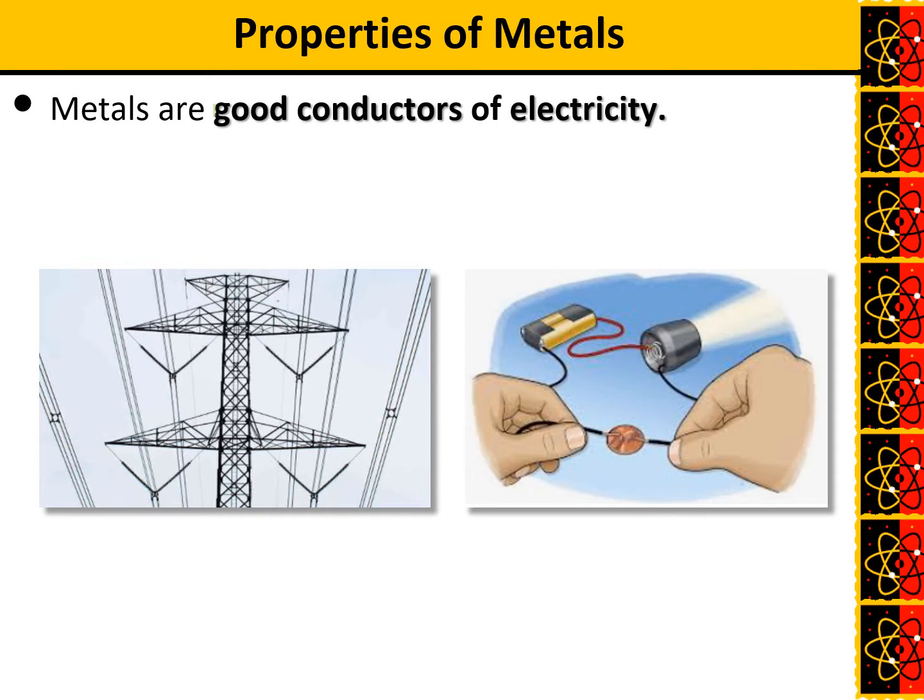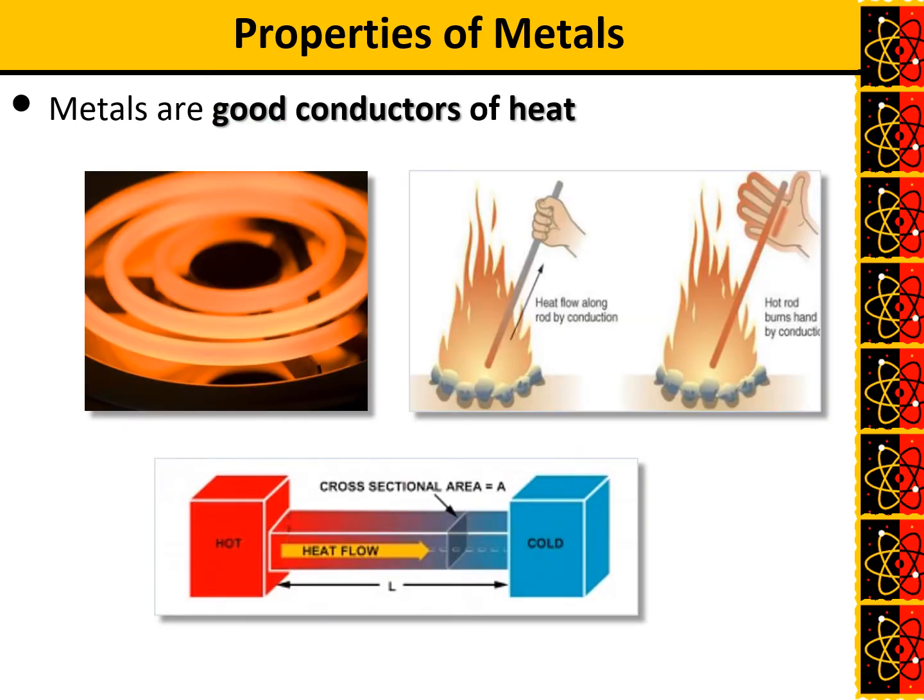The metals are also good conductors of electricity. That's why we use them in wires to conduct the electricity, or in circuits to form batteries or so. They are good conductors of heat as well. That's why we can use them in stoves. And when we have to handle something that is hot, we are going to use something that is non-metallic, because if not, we can get burned. The heat is going to flow from the hot surface to the cold surface, moving the electrons, and we are going to see that when we see metallic bonding in the next chapter.